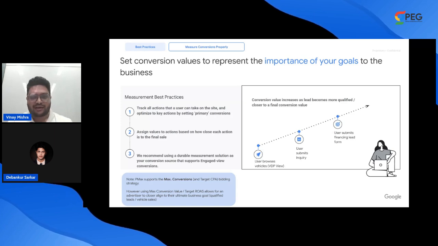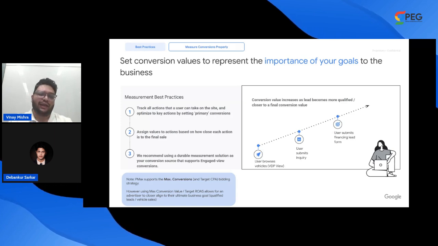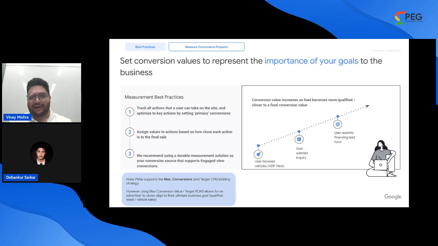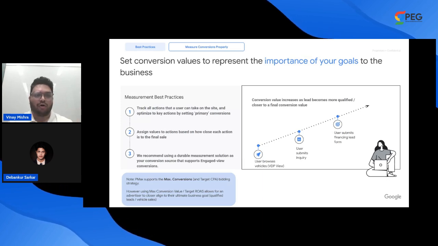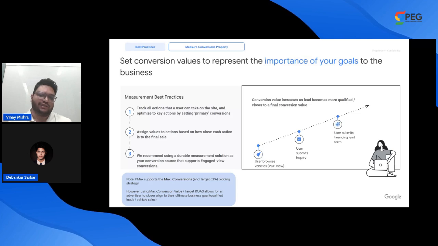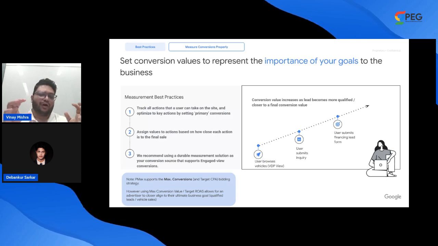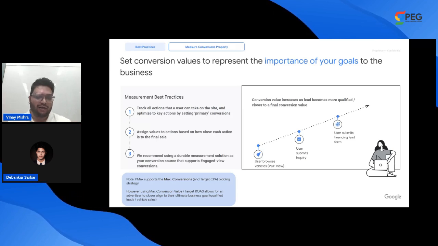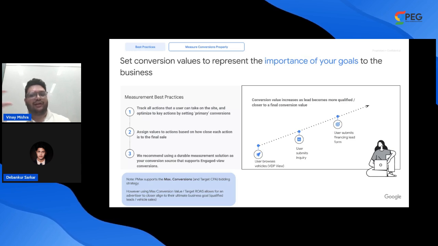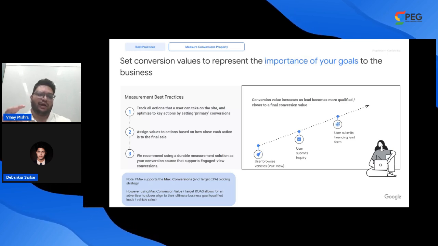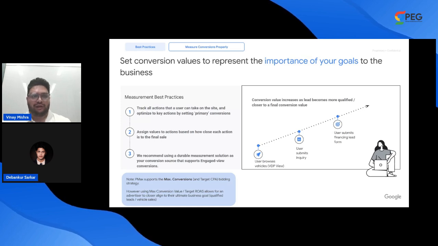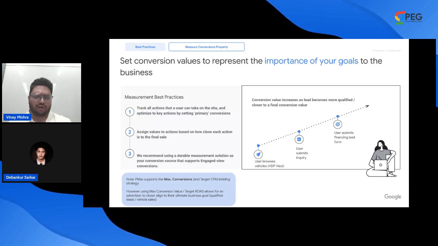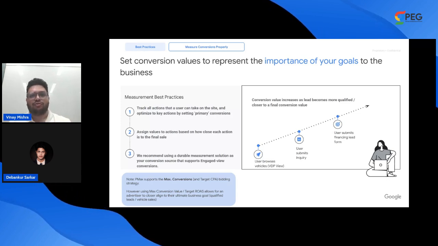So, in your measurement best practices, please ensure that you are using the smart bidding strategies, and at the same time you are also using enhanced conversions, where you are able to cover all three stages of the journey: when users are browsing for your vehicles, then the stage where the user is submitting the inquiry form, and users later in the stages where the user submits the financial lead form and takes the initial next steps to probably buy a car, be it a new car or a used car. So we have to make sure that we are able to use the conversion.